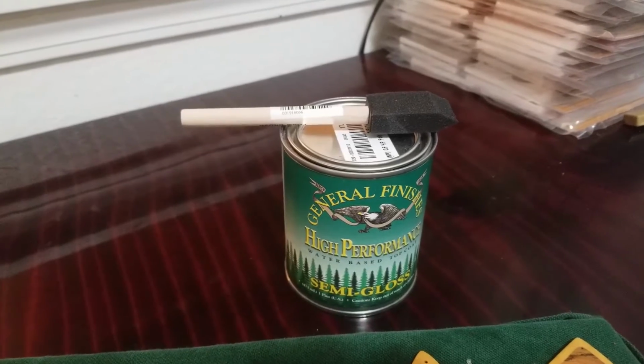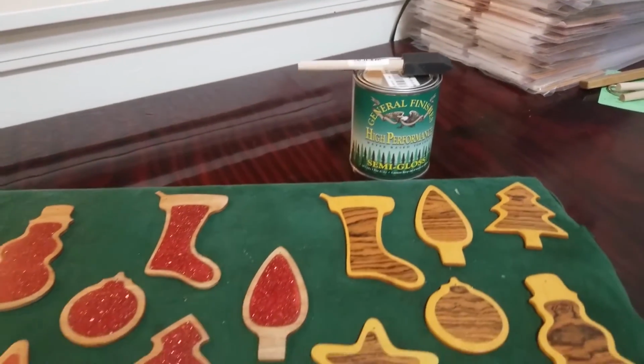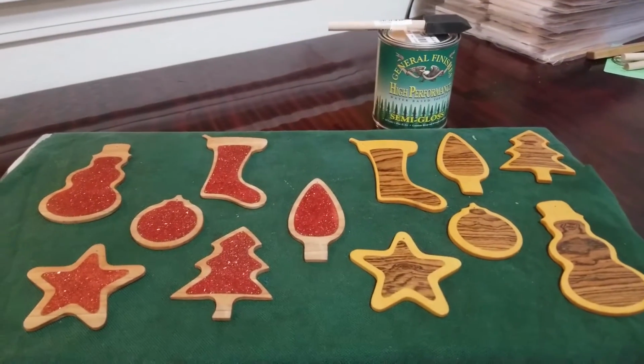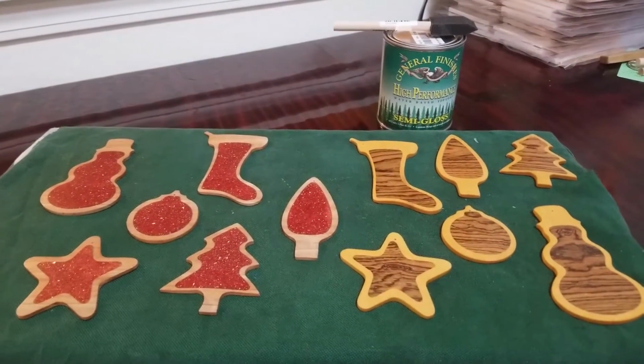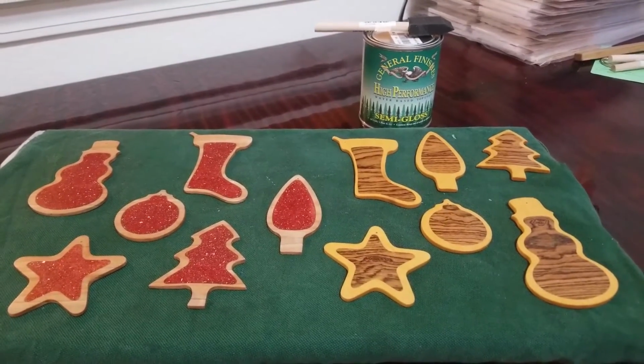This comes in high gloss, semi-gloss, and no gloss, and whatever kind of gloss or shininess you want is up to you. I've got 2 coats to put on this. I'll put on the first coat right now. I'll wait 2 hours, and then I'll put on the second coat, and then I will be done.